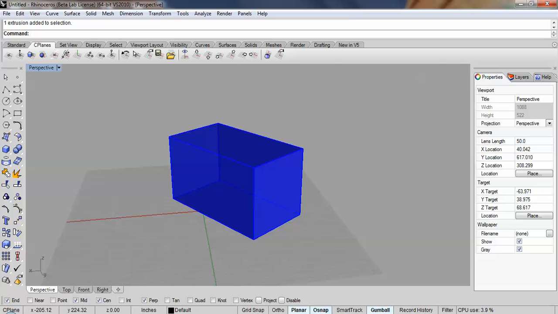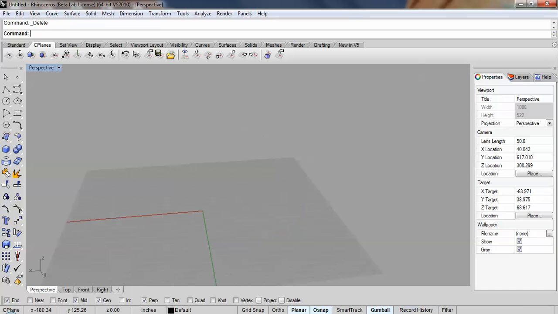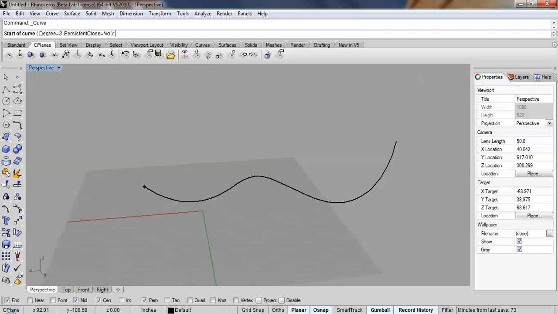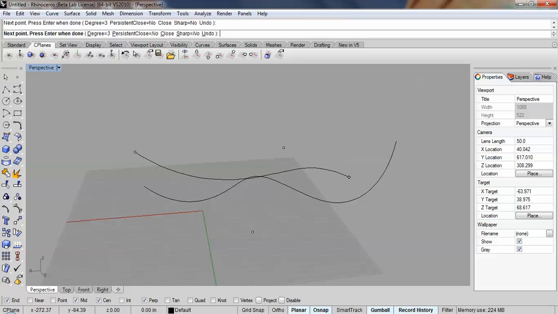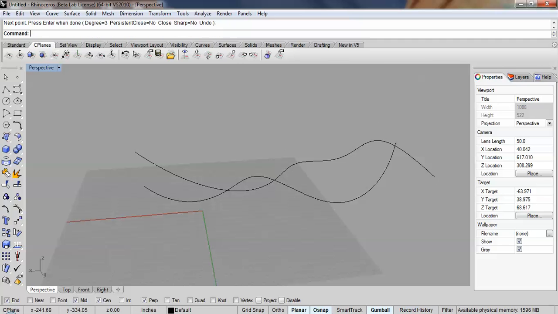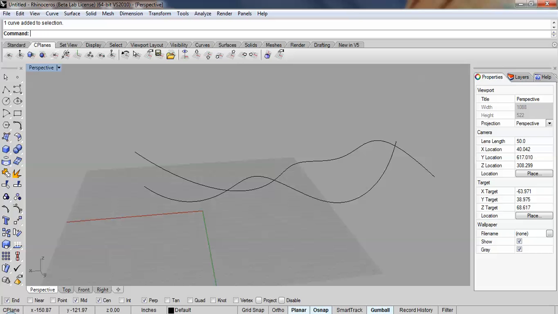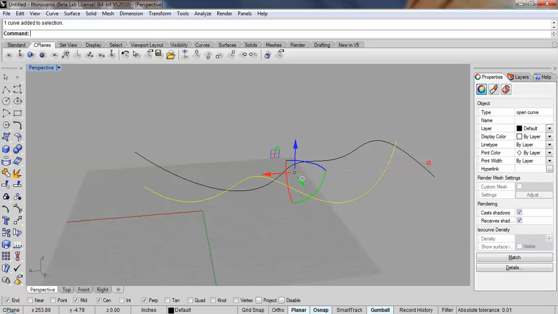The record history, which is down below here, allows me to record certain steps that I make, which enables me to create parametric shapes, which allow me to modify them later on. So if I hit record history, and let's say I draw a curve like that, and let's say I want a loft, let me take that curve and bring it down.